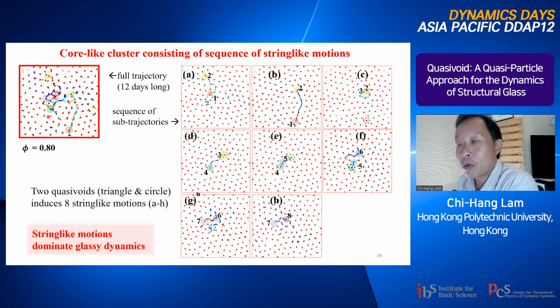Now, some of the trajectory still looks complicated. So in this experimental result of very high density and long time, we can split up this trajectory into 8 time-consecutive sub-trajectories and then look at its detailed motion. So we see string-like motion, actually all of them are simple string-like motion. And then when they are superimposed in the longer time trajectory, it looks complicated, but it is just string-like motions. So we conclude that string-like motions dominate glassy dynamics, even at very deep supercooling.